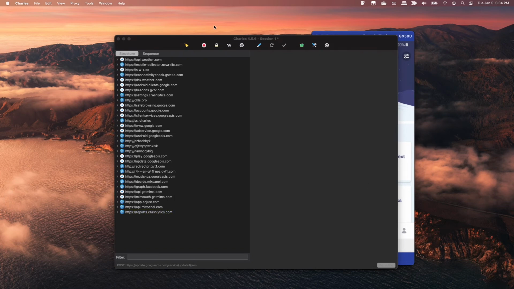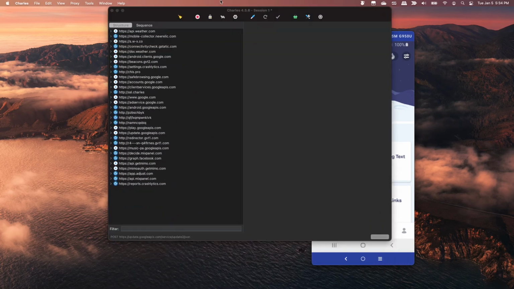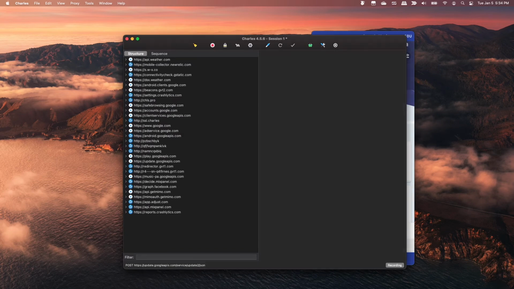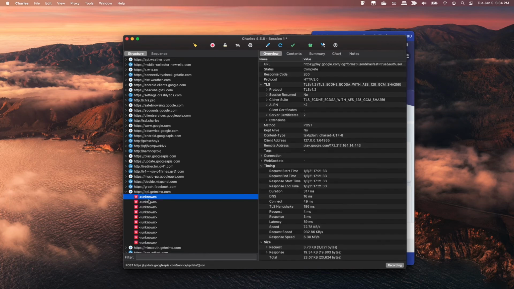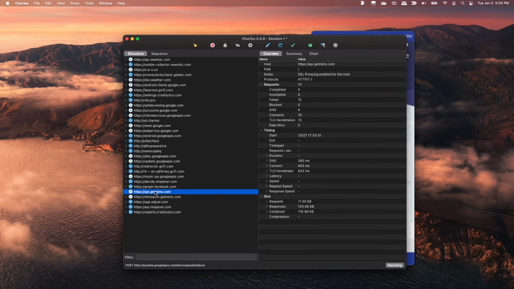So for some reason I can't drill down into these. Oh, I see. I've got another window open here. Okay. So if I were to drill down into their API, it's all unknown, which is good, but not good for us because we want to be able to decrypt that data. So as long as that one security feature is enabled, this is what you'll see.